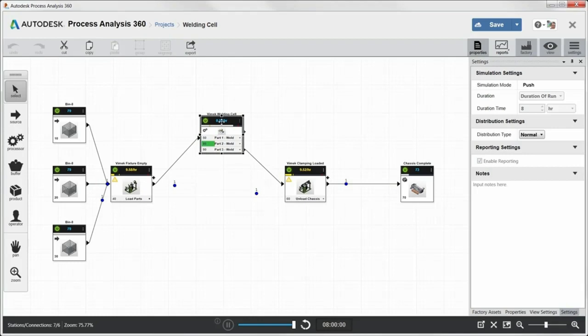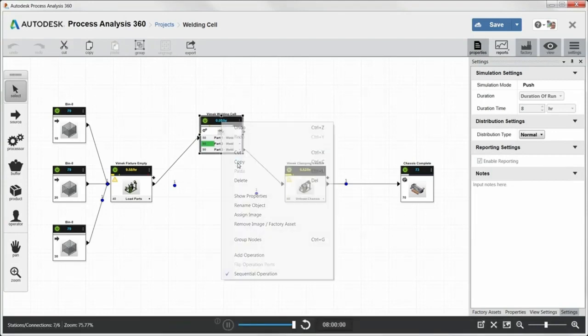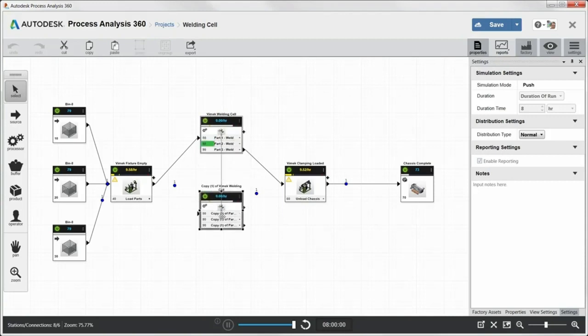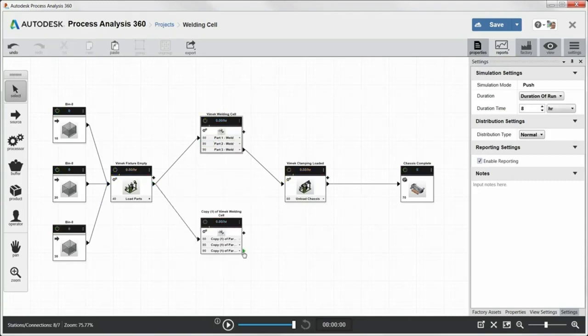Or I got the message that I need another welding cell, so I can do this when I move from the 1D to the 2D, as we will see afterward. But in this case, I can very simply copy and paste the welding cell, reconnect it with the other blocks, and then rerun the simulation.